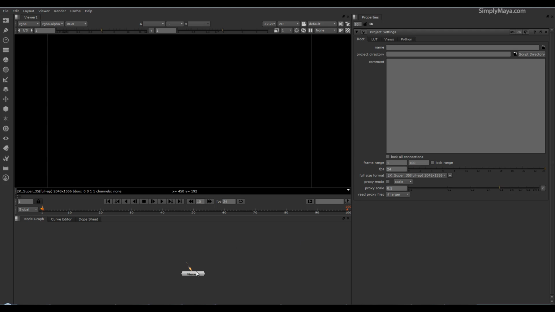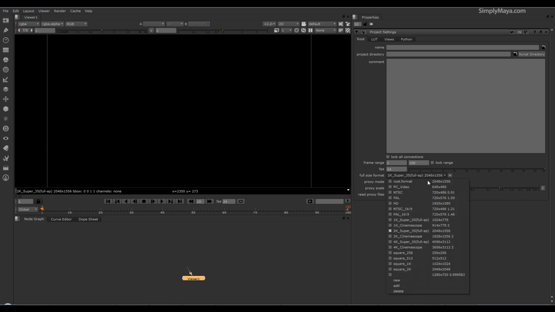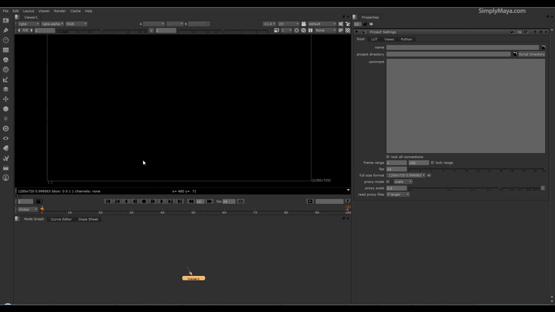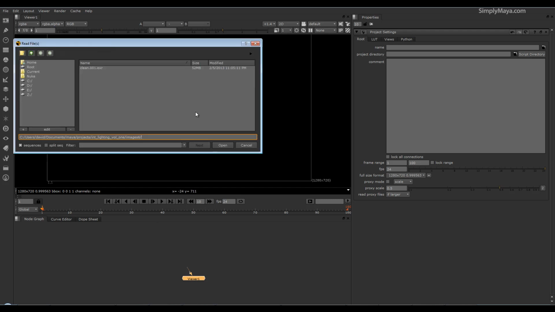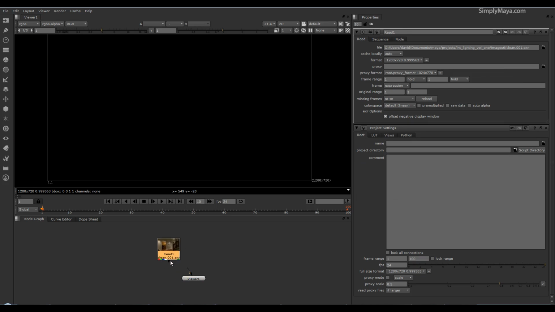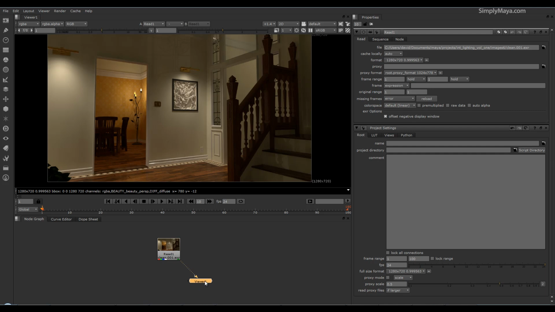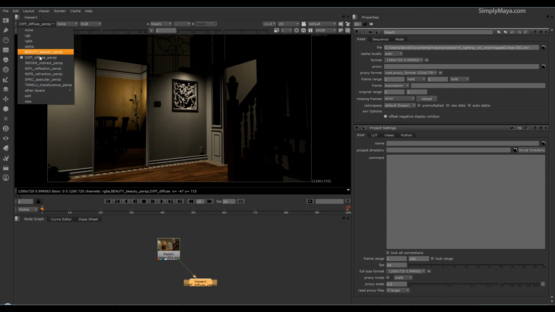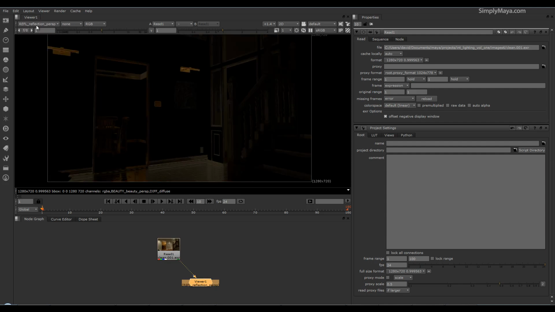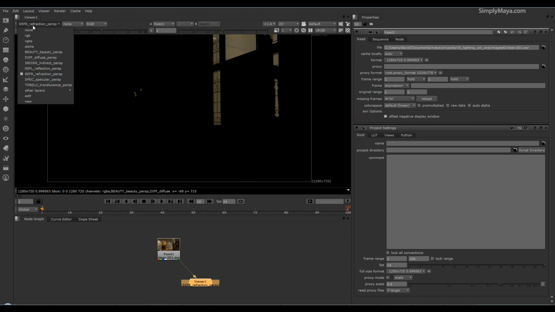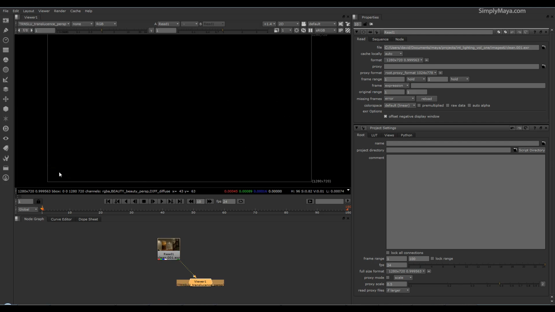Okay, welcome back. Here we are in Nuke. First thing I'm going to do is just go to Edit and my project settings, and I'm going to flick this to 1280 by 720, which was just my render size from Maya. I'll read in our EXR file and connect it up to the viewer. Now you'll notice it's quite dark. I've got no correction on this, so let's flick it over to sRGB, and we can now quickly take a look at our passes. There's the beauty, the diffuse, the indirect, the reflections, the refractions, the specular, the translucency, of which only this tiny part here is visible.